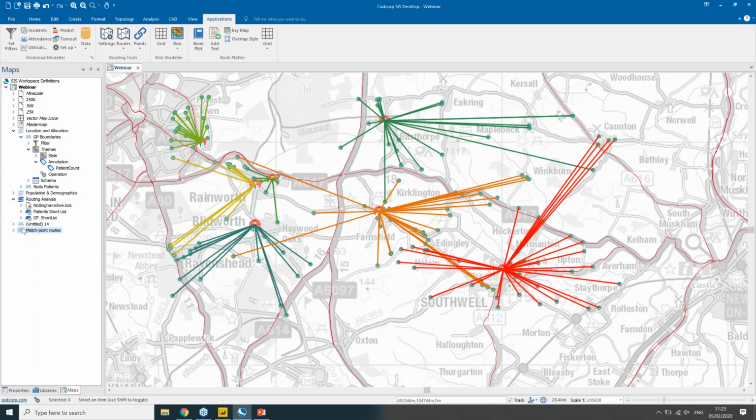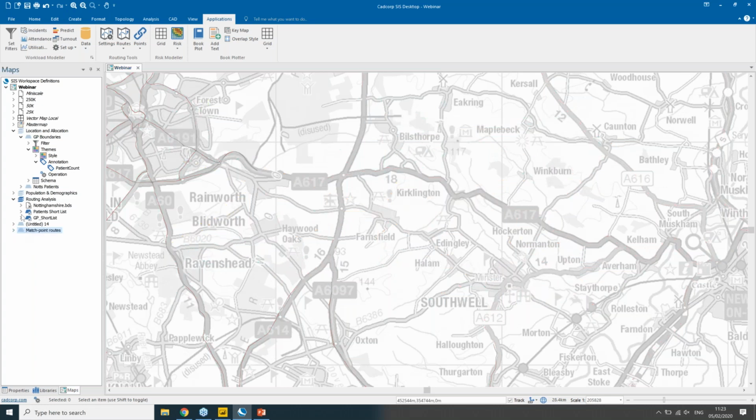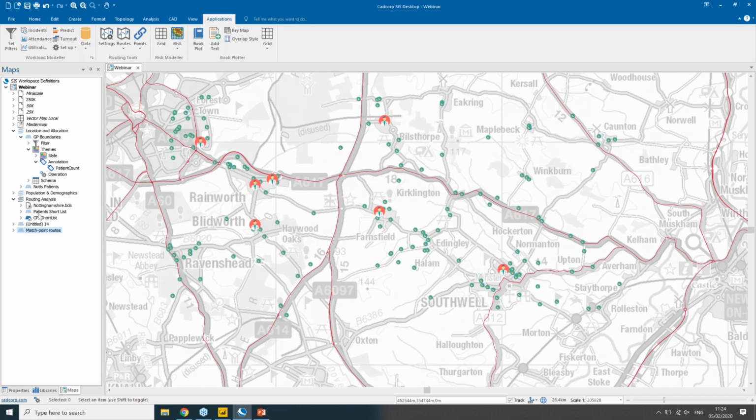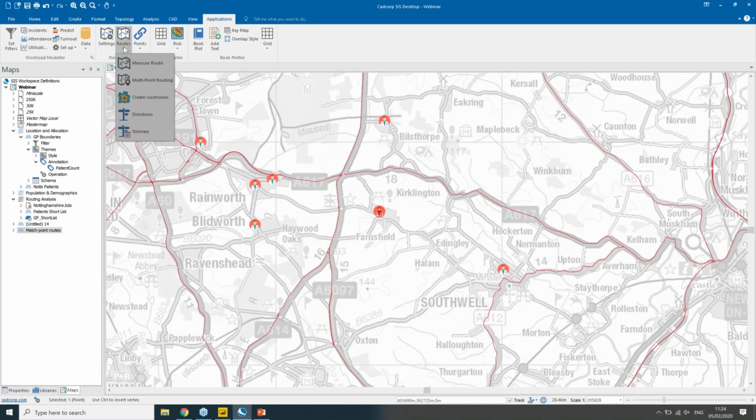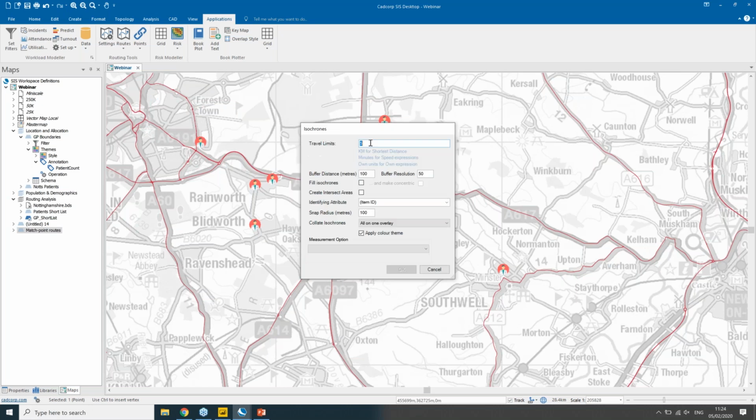What we can then do is look at our GP locations and how far we can travel from those particular GP areas. So what I'm going to do is select our Farnsfield GP, and we've got the option of creating isochrones. So if I say we want to create an isochrone, we've got travel limits that we want to enter of 2, 4, and 6 minutes. There's different options, and we're going to come back to this in a second. And then we're going to base this on our highway speed. It's important to note as well that the highway speeds attached to this data set are using the average road speed data from BaseMap.